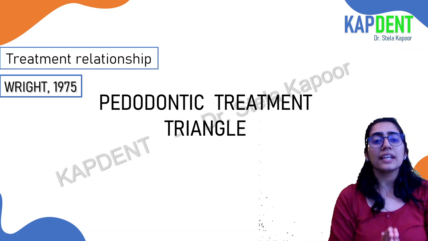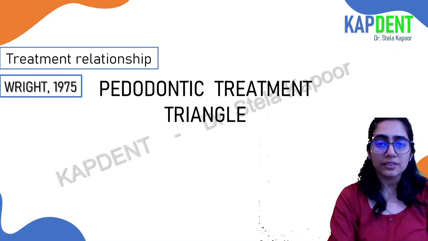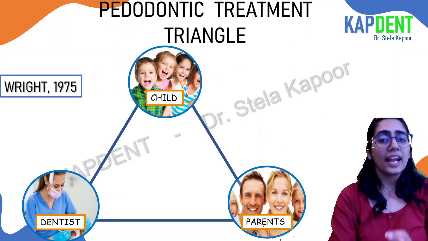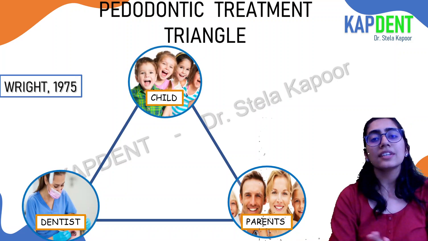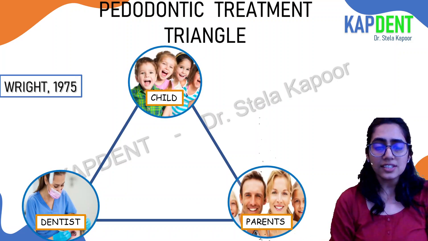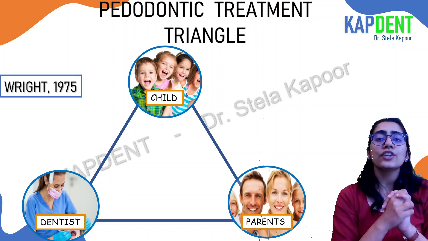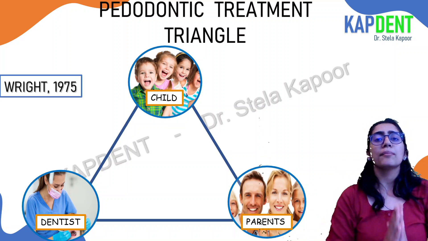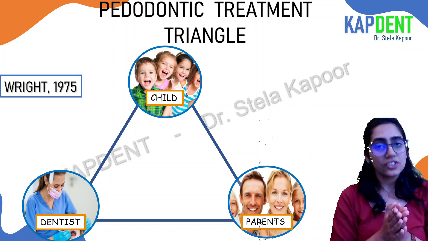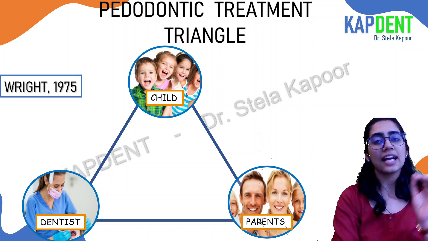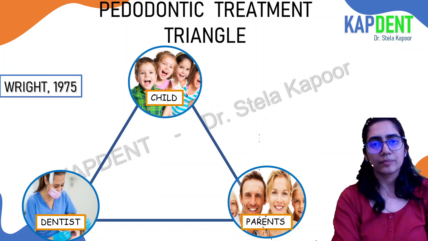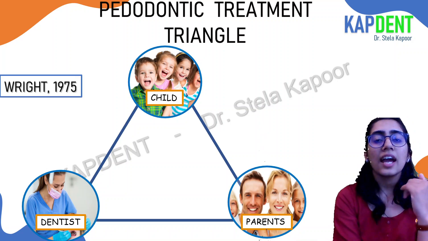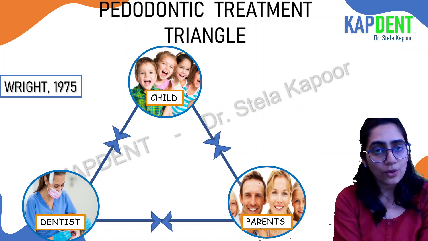And this is explained by the pedodontic treatment triangle, which shows a relationship between the dentist and the child and also the parent and the child. Thus, this child is the center of our attention and all our efforts are directed to provide better healthcare for the child. Therefore, he is at the apex of this triangle. All these factors are correlated to each other and the communication is reversible, as depicted by the arrows.